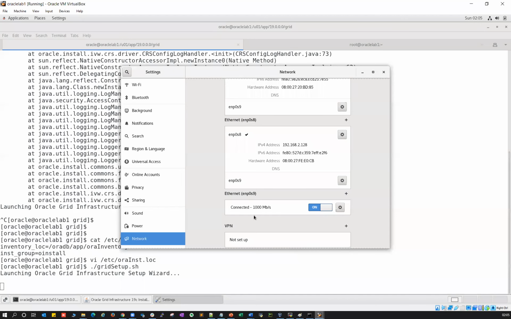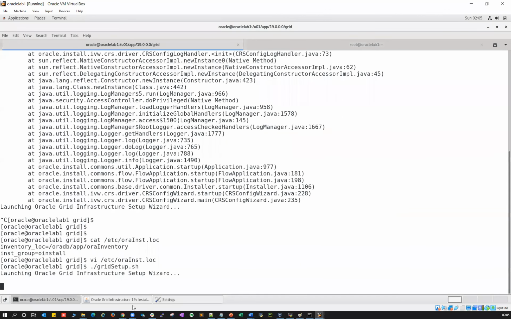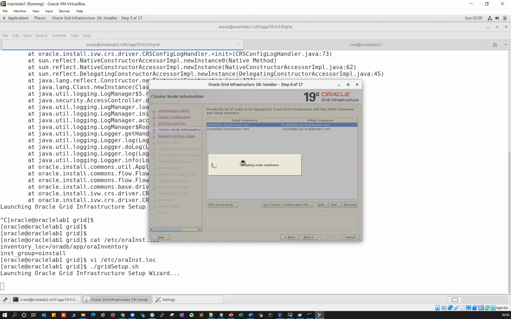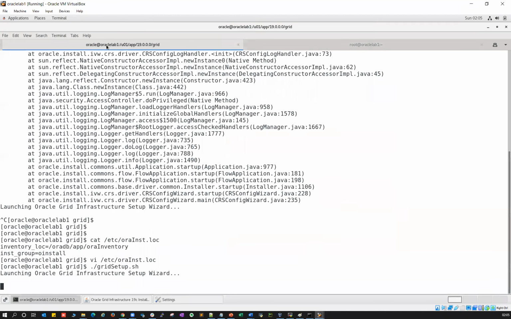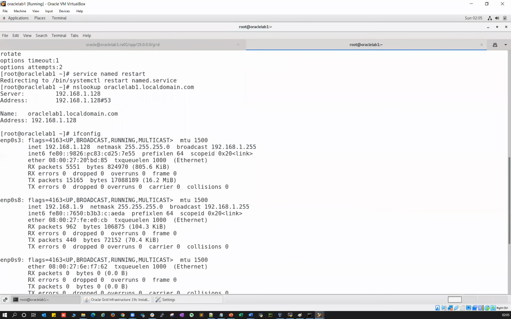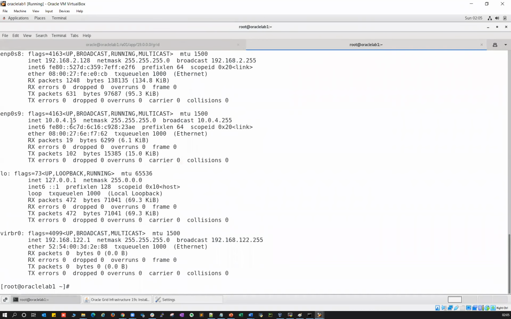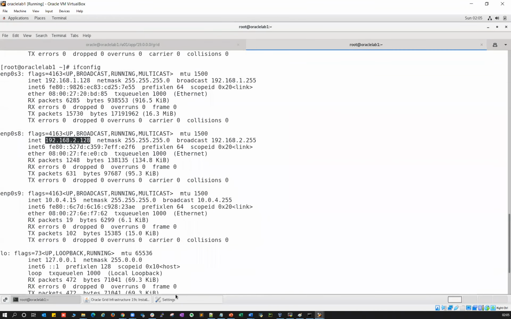What I'll do, I'll just go back here. I don't know whether it will take. We'll go back, go next. Whether that new IP will take effect now or not, we don't know. If I do one more ifconfig, make sure that it's 2.128. Yeah, I'll just close this one.